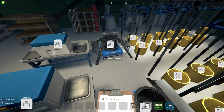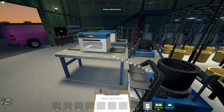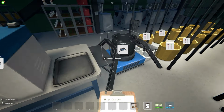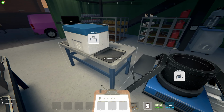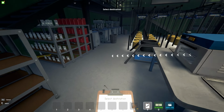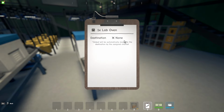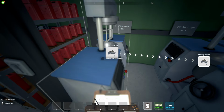Okay, and then what we need to do is, you guessed it, go from the cauldron to the lab oven. So we need to do this cauldron to this lab oven right here. You see it's linked together with those little arrows. Same thing with this one right here, this cauldron to this lab oven. Then we're going to link the lab oven to the very first mixing station right here, like so. And we're going to dump both of those into one mixing station.